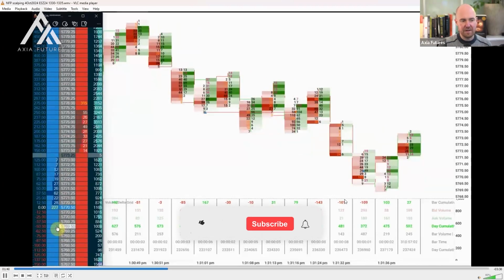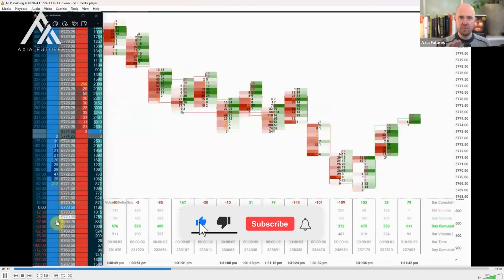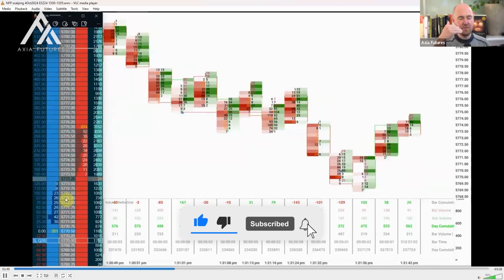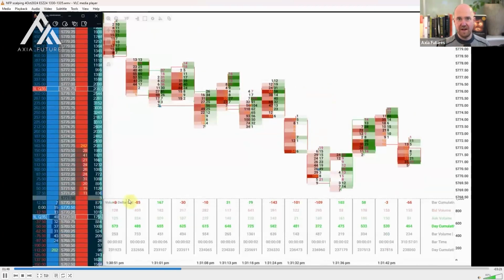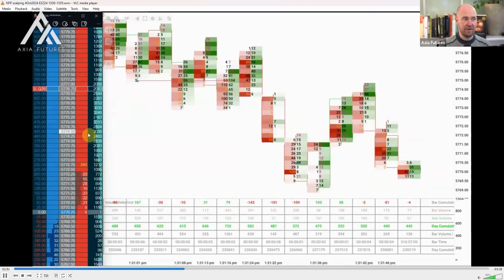So we've got that 70. Look, we've got another 100 absorbed down here. So now very quickly, you're trying to establish this range. The midpoint of the range now is in fact that 75 area. So that's the place to get your offers in.